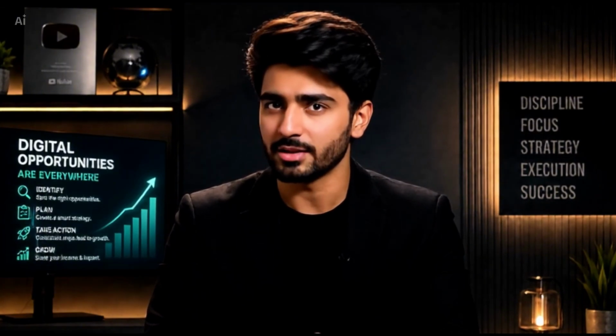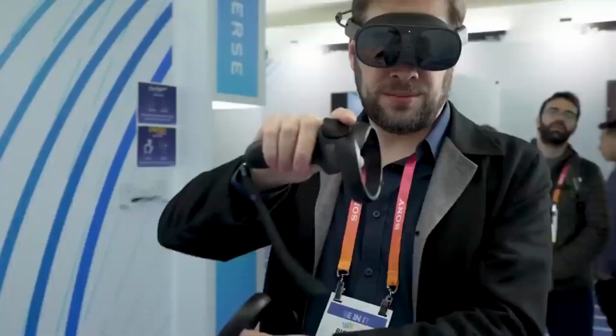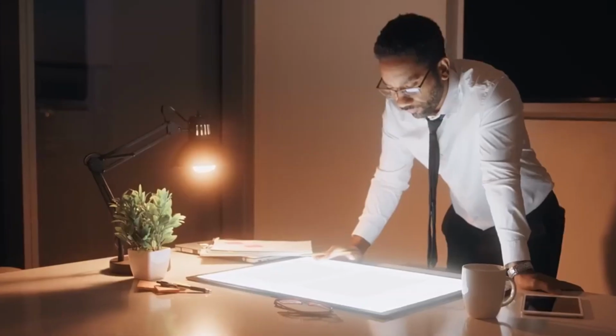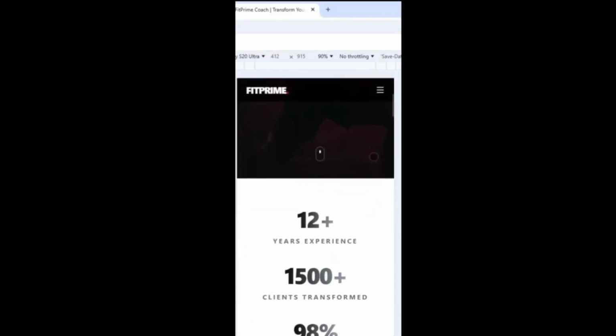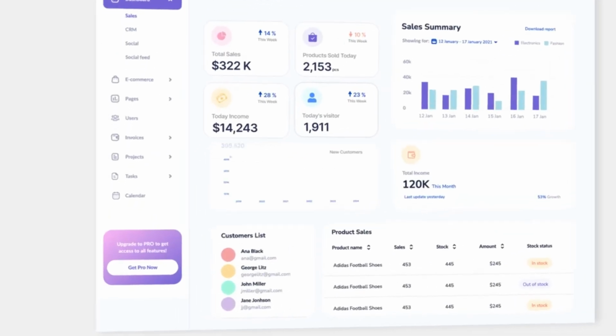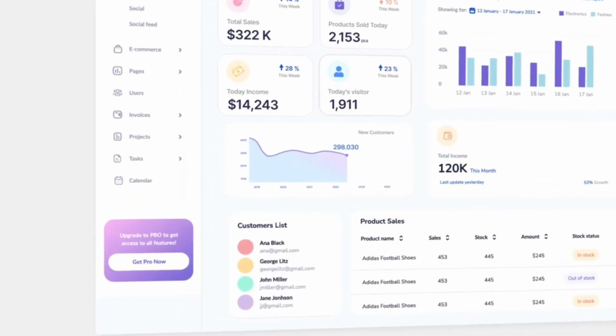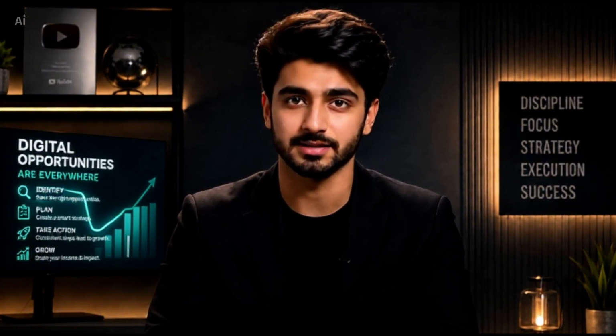The biggest lesson I learned is this. Most people use AI to save time. Entrepreneurs use AI to build assets. A website is an asset, an app is an asset, and a SaaS has the potential to become a recurring income stream. That's where the real opportunity is. So that's how I built a SaaS product using Claude AI in 1 weekend.